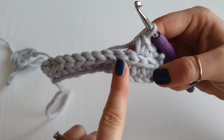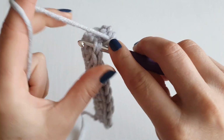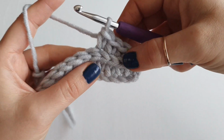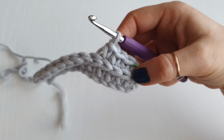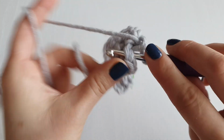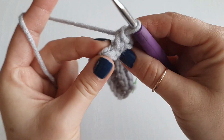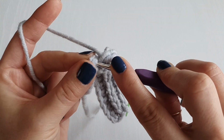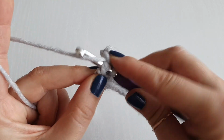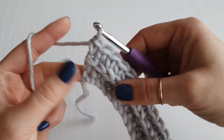And that's what we are going to do all the way down. So let me just show you again, under this one, and do single crochet like so. Okay, so I have last stitch here, and then I have this one here, and I go under this one like so. Try to squeeze it, and this will create our edge nice and straight.